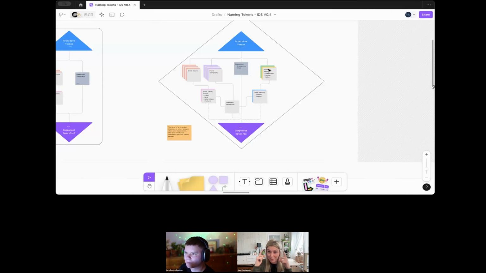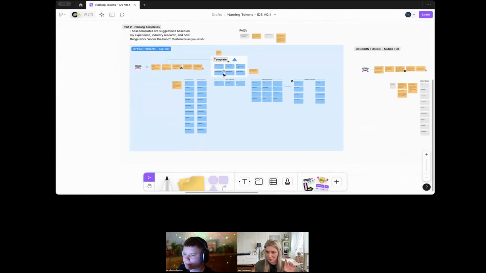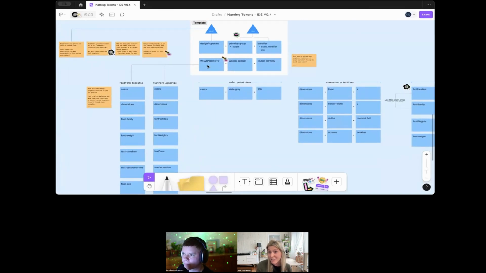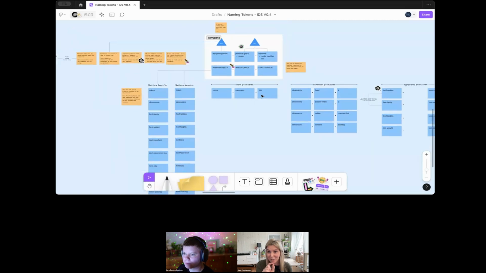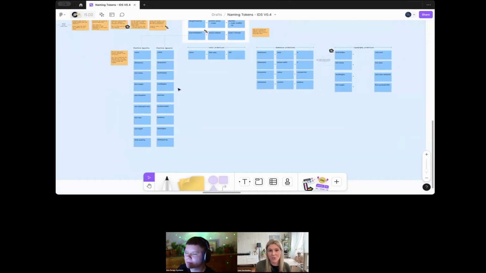Once I have this map in my mind, now I can start to actually do some naming. The primitive ones are in the blue because, at the top of the map, it's blue. And those are pretty simple, right? We have, what is the property? What group does it belong in? And what's the identifier? Because the names, remember, they all have to be unique because they're the ID for the design decision. So for colors, it's in my gray palette, and it's number 100. That's pretty easy. I've given examples of colors, dimensions, typography. And here on this side, these are all pre-done stickies that you can just drag over if you don't know how to name them or how to type them or whatever it is.